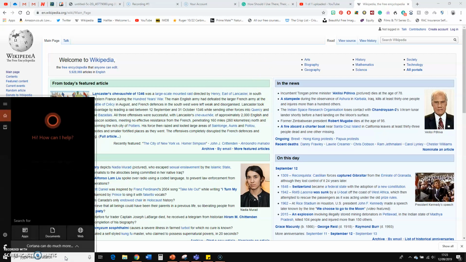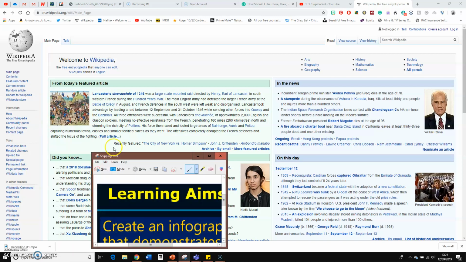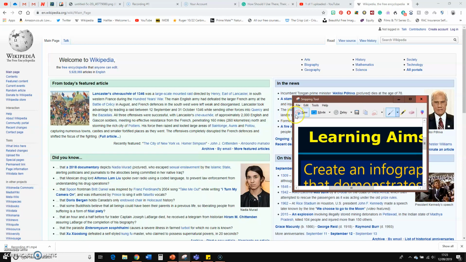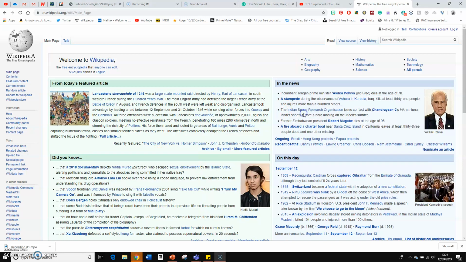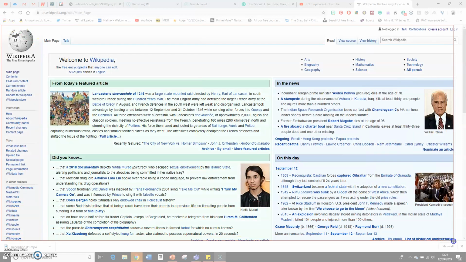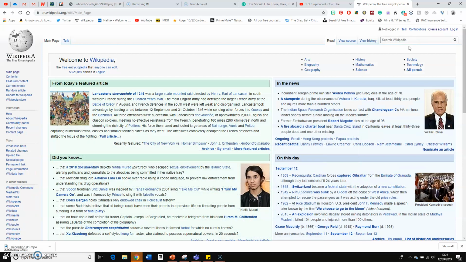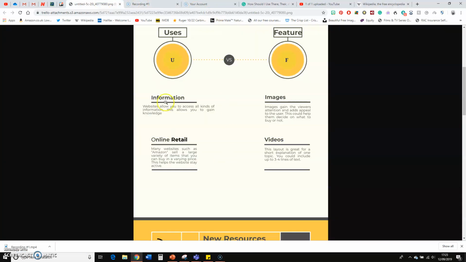So in here, I will click snip, and then I can open up the snipping tool and click new, and I can grab a nice screenshot of Wikipedia. I can copy that and then I can add that to here.